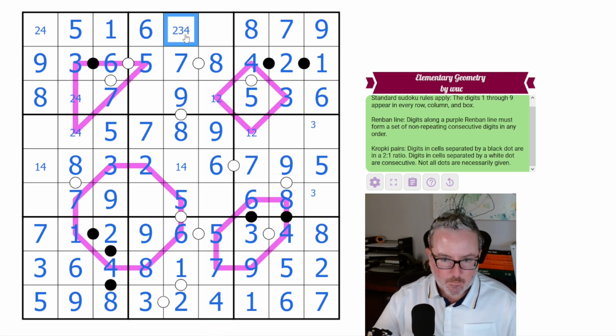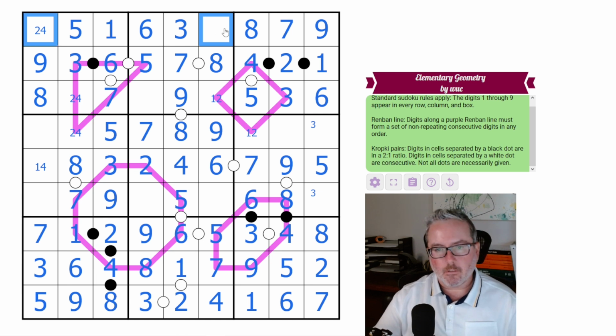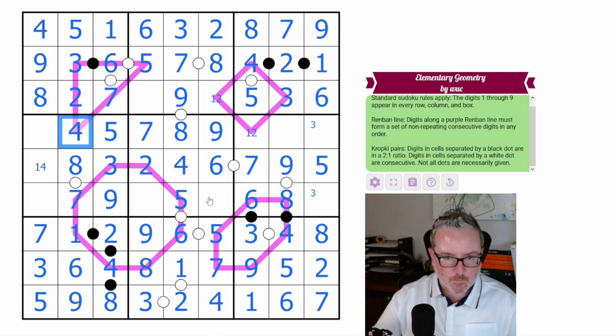Now this can't be 2. Oh, we'll do it this way. This one can't be 1, so it's 4. Therefore, this has to be our 3. Did we get a 2, 4 looking up into here? Doesn't look like we did at the moment. But this has to be 2 or 4 to finish off a row, and we have a 4 down here, so we can do it that way. 2 and 4 and 2 and 4. And that's going to give us our 1. And this is going to be 2 and 1.